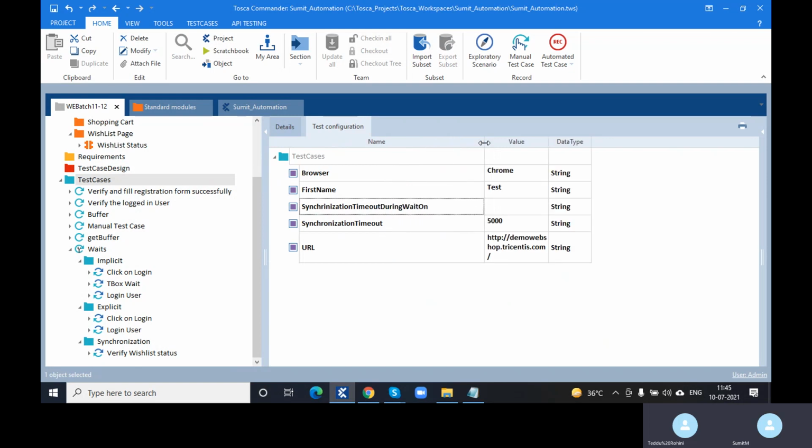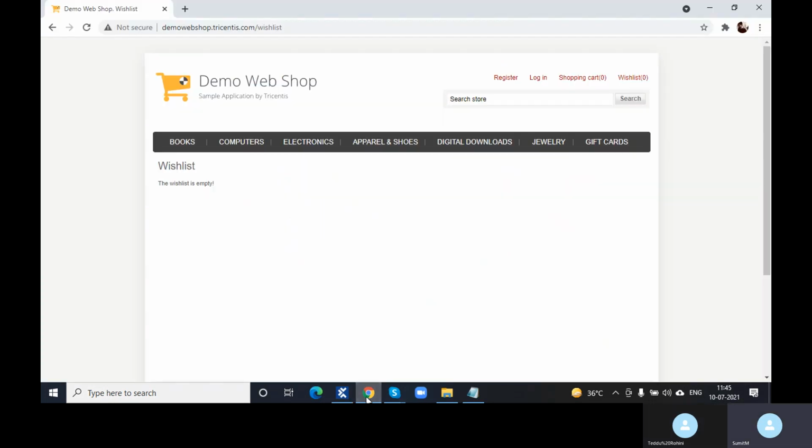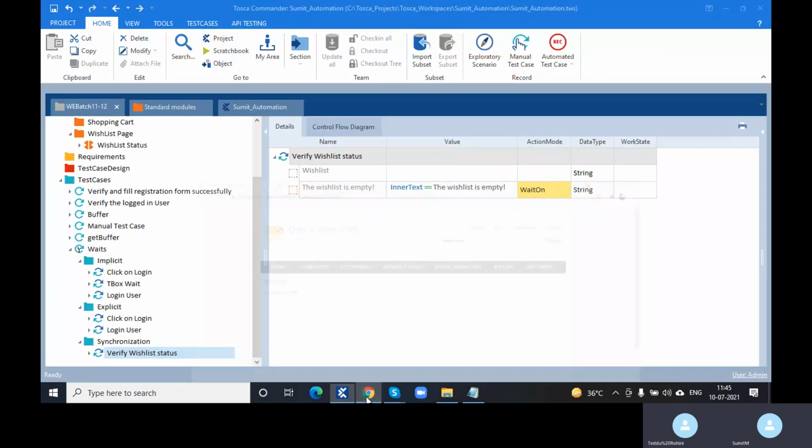This will be for the wait on. We will set it as, let's say, 10 seconds only, to check if this is working or not. There might be some issues with the camel case and the syntax we are using, and sometimes it does not work, so we need to check how much time the wait on is taking.